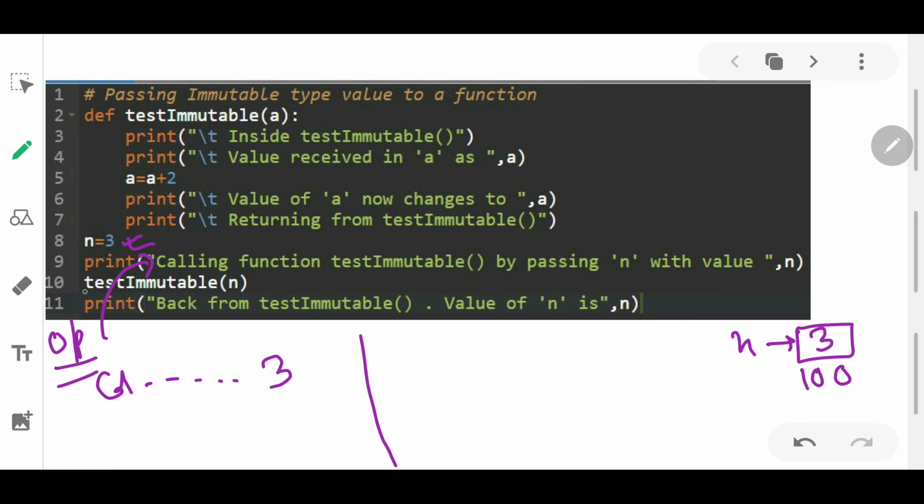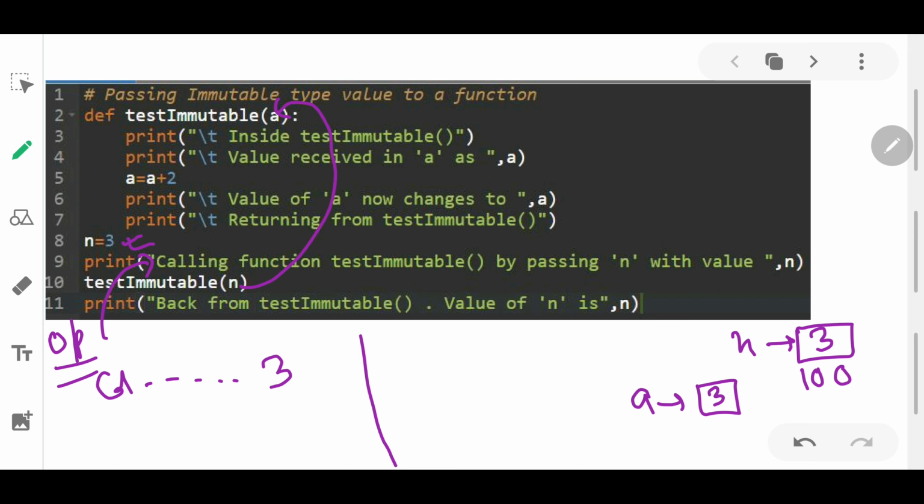The name of the function is test immutable, and we have sent an immutable type value through it, an integer. The value of n is 3, so 3 will be copied to a. Now a will also take the value of 3.